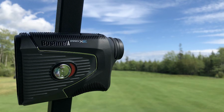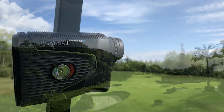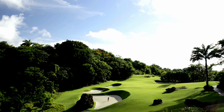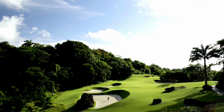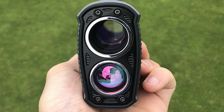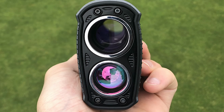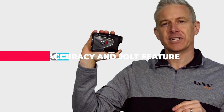The second was that I preferred the look of the X2 to the new model. The X2 was a combo of gunmetal gray and red that just looks sleek. The new model, while still very attractive, just didn't quite have the same appeal to me. Now that these two things are out of the way, we can focus on all of the reasons that I love the XE and will be choosing it over the X2 from here on out.